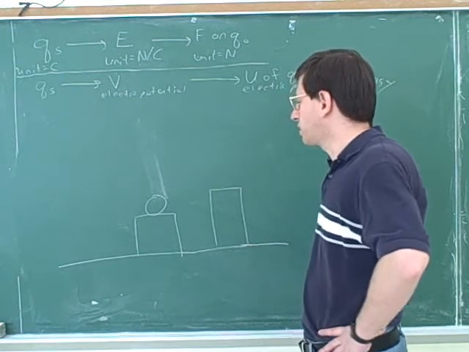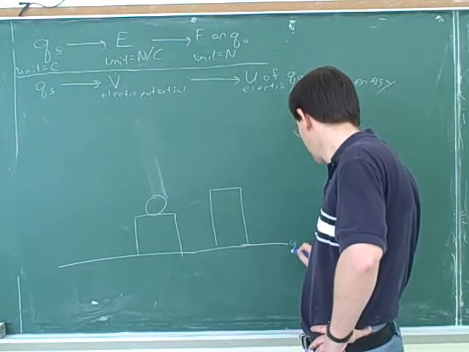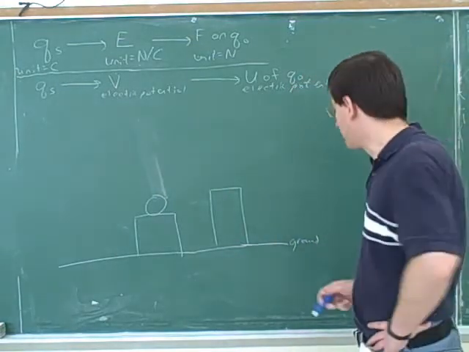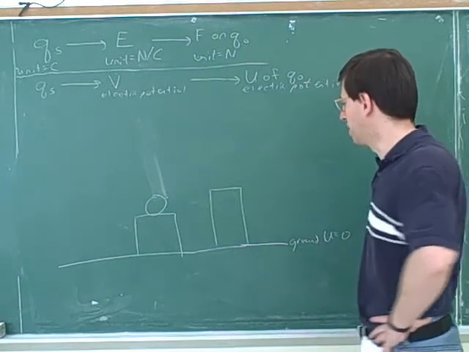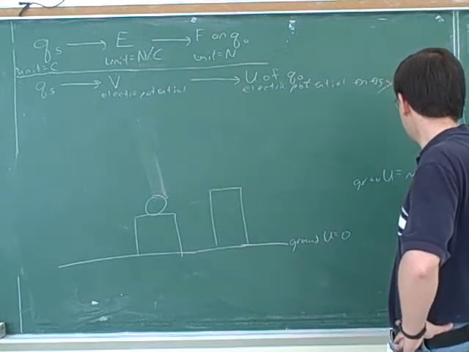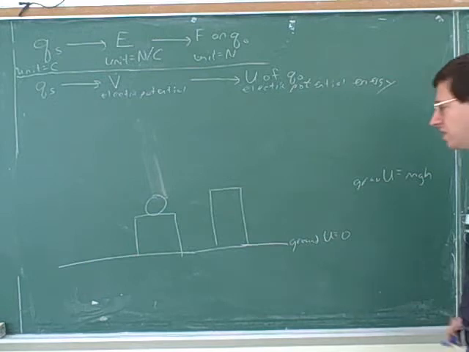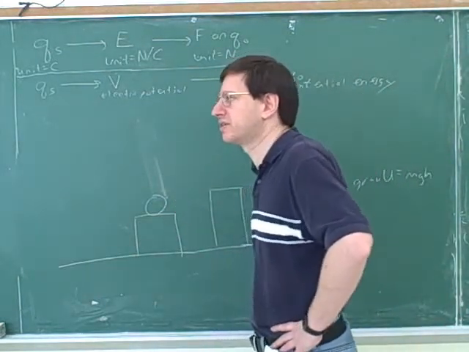So what do we usually say is the gravitational energy of an object that's on the ground? Zero. Yeah. Remember from last term, we usually said that when you're on the ground, your energy is 0. Remember the formula for gravitational potential energy is mgh. Well, if your height is 0, that would give us an energy of 0. Then the further you are from the ground, the higher your energy is.